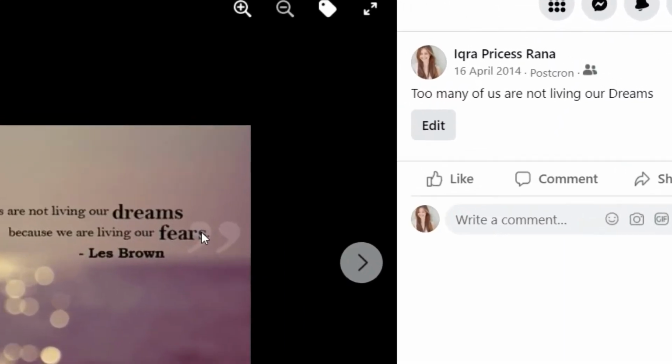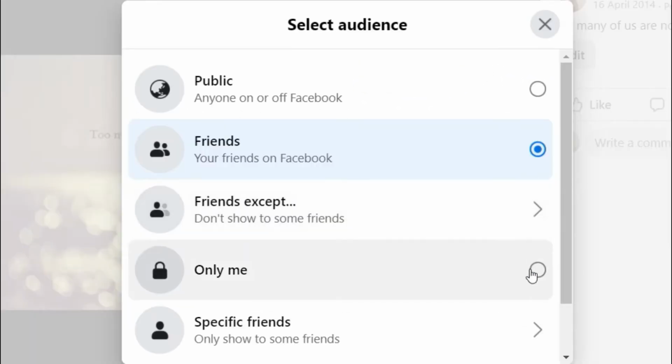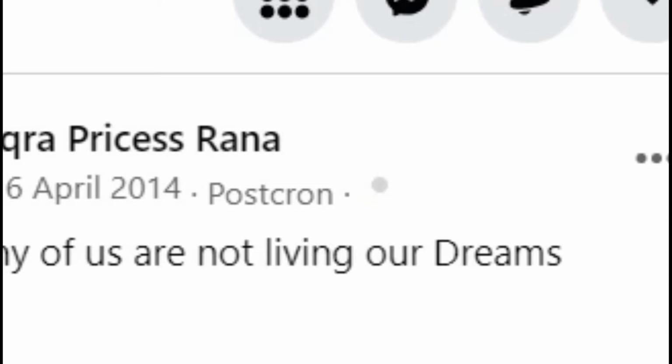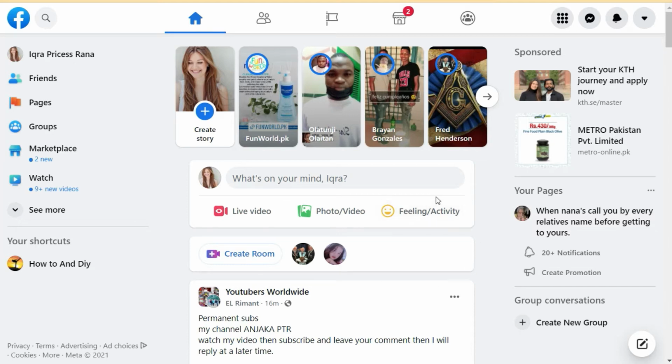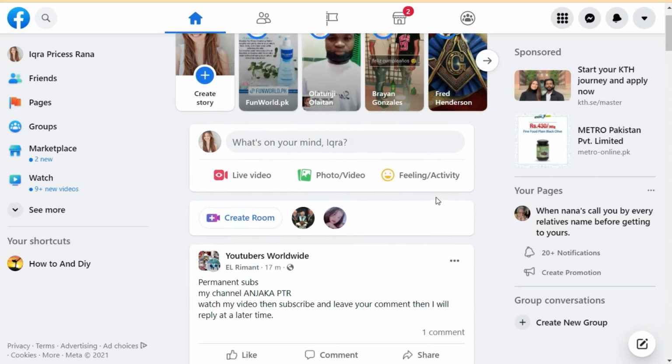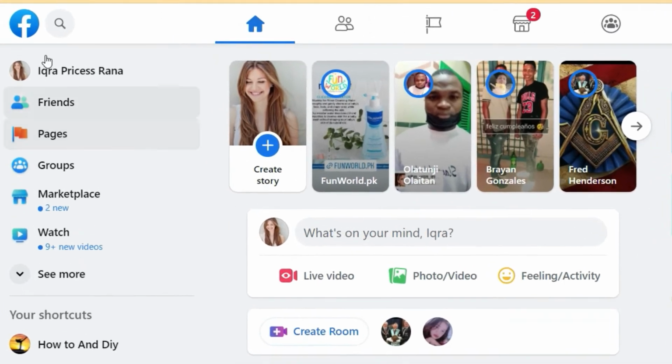This video teaches you how to prevent people from seeing your photos on Facebook. Go to www.facebook.com in your preferred browser. This will lower your news feed if you are already logged into Facebook.